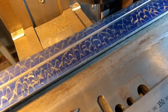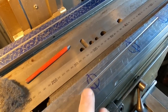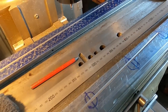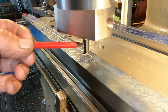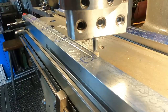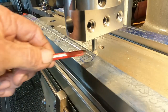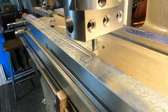Okay, that's our second groove. That came out well. So what we'll do now is remount the cross slide on our milling machine table so it's running parallel with the axis of the table, and then we can get these circular grooves cut in with the boring head. Okay, we've got a tool set up in the boring head, just a round profile tool, and we should tie in with the end of the groove. So we'll do this one, then we'll do the one up the opposite end, and then the three in between we'll split so they're equidistant apart.